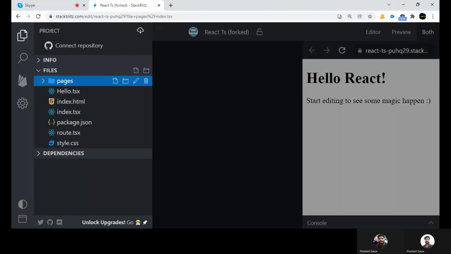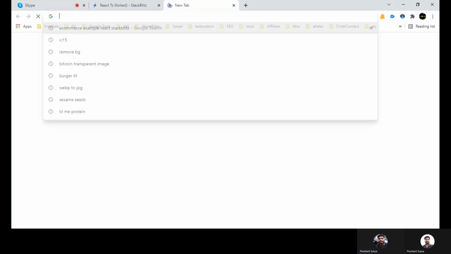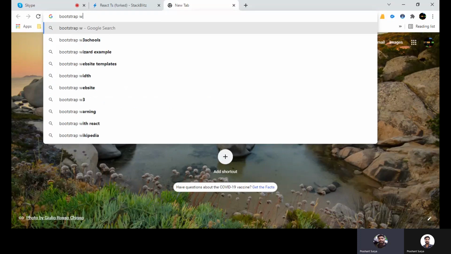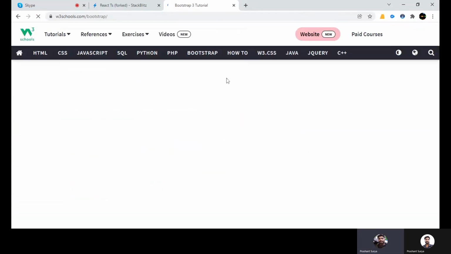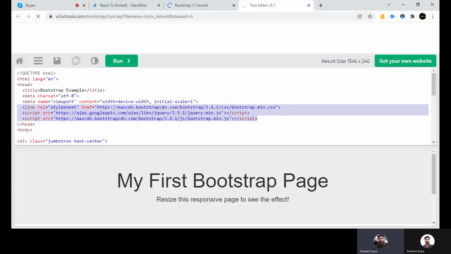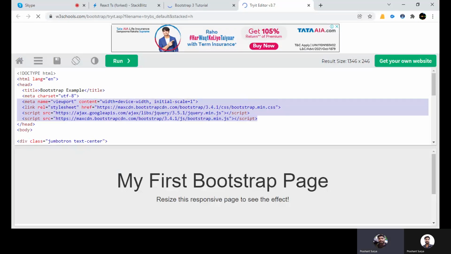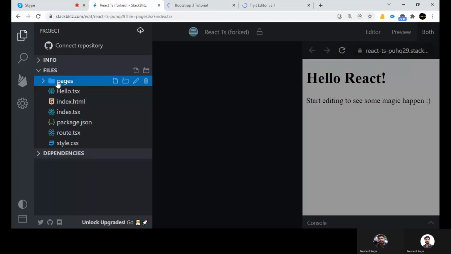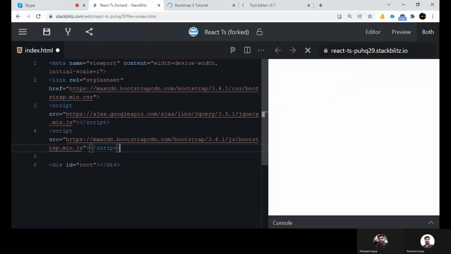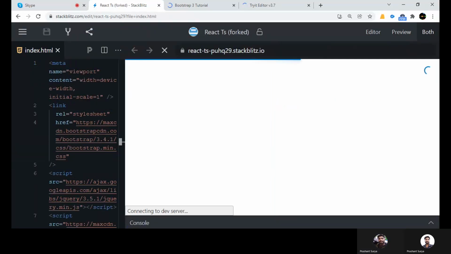So if you want to integrate the Bootstrap, you will just go to the Bootstrap W3 Schools example, and we'll just copy all the links inside our index.html to integrate the Bootstrap to our application.